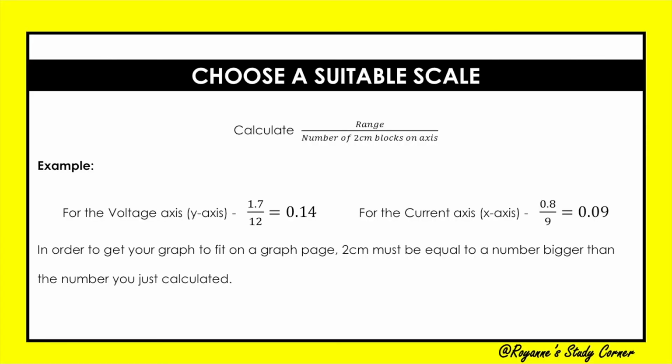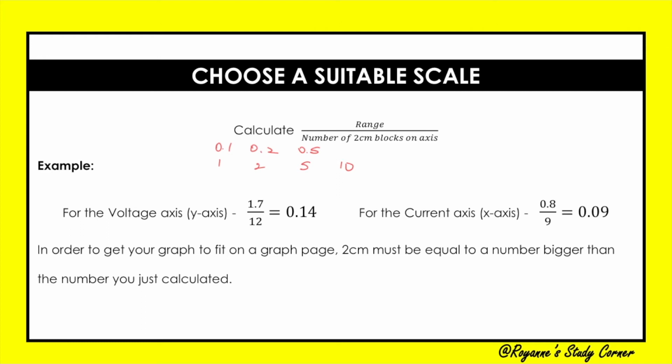And we can say, okay, if it has to be more than 0.14, what number can I think of that's larger than this, that falls within the values that are good, easy numbers to work with? And if we think back to them, they are things like 0.1, 0.2, 0.5, 1, 2, 5, 10. These are the kind of numbers that make that a little bit easier to work with. We're not rounding up in the literal sense of round to the nearest whole number, round to the nearest decimal point.